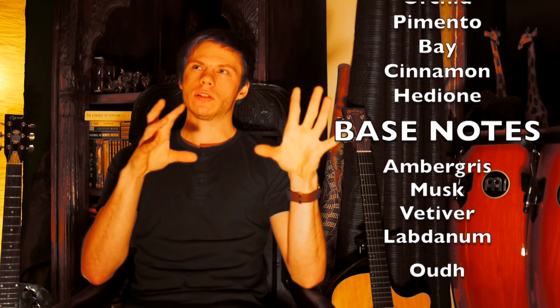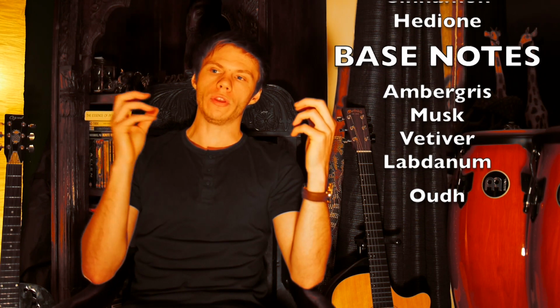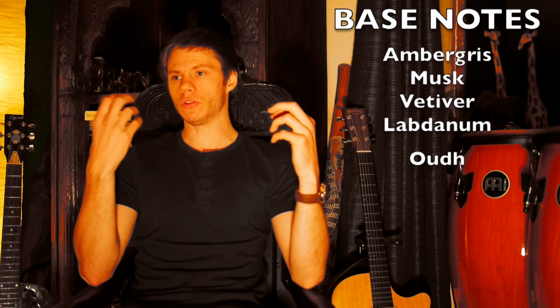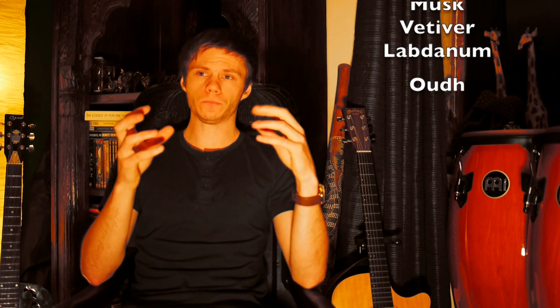It does have a waxy sort of, I don't know if it's the waxiness from the aldehydes or the musk note that's in here, but there is a musky kind of waxy feel to the end of it as well. But it definitely just feels like a rose oud combo at the end, once that orchid has died away. And you know, the 7 hour mark, it's disappearing. 8 hours, it's sort of gone on my skin.